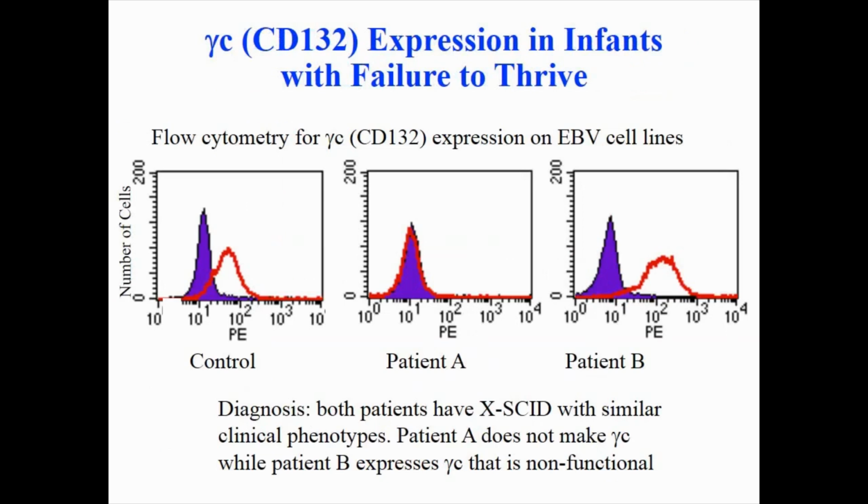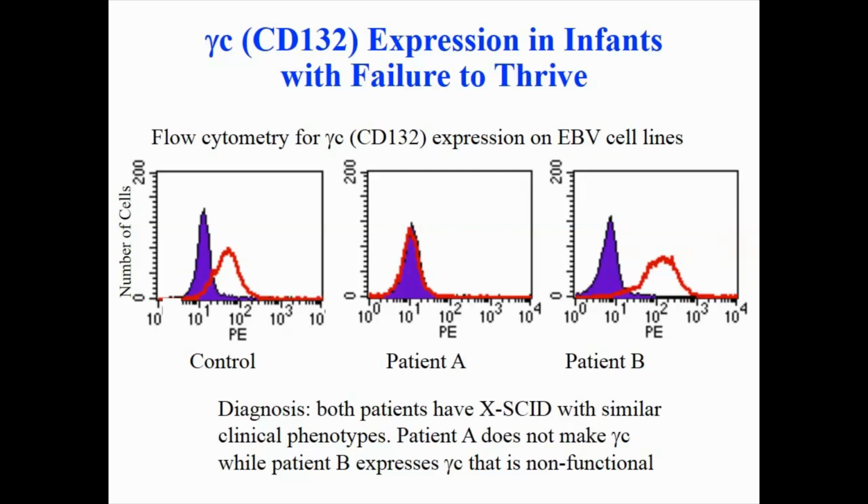Here we have a healthy control for gamma C, the most common gene associated with severe combined immune deficiency. Here you have the experiment control, here you have the expression of gamma C, and it's very clear. Then you have this patient that has a gamma C mutation and doesn't express the protein. Question for you. What do you think about this guy? He's labeled patient. What do you think? There's something confusing there. You think that I'm making a mistake? Very unlikely. Or there's a possibility that this is a patient that has something wrong. It looks wrong because I say patient. That's right. But what happens?